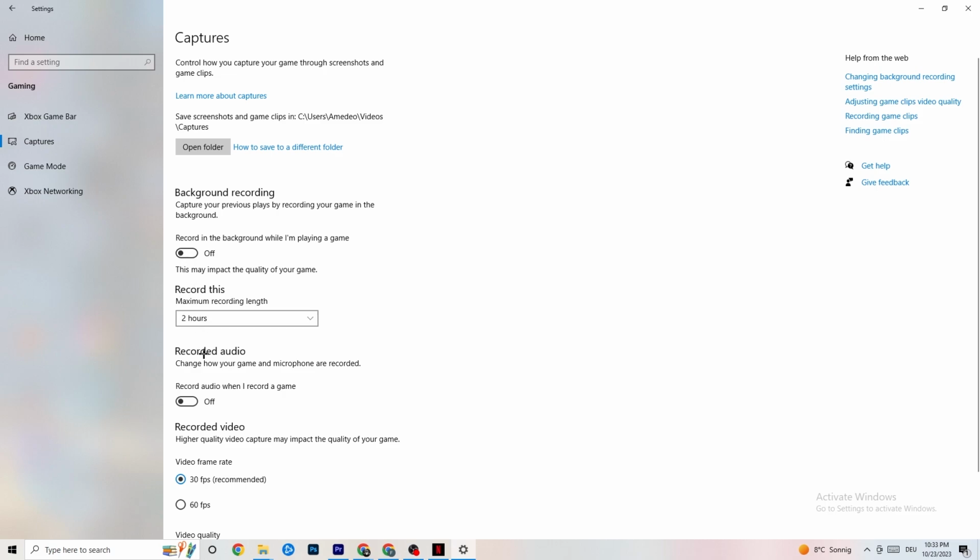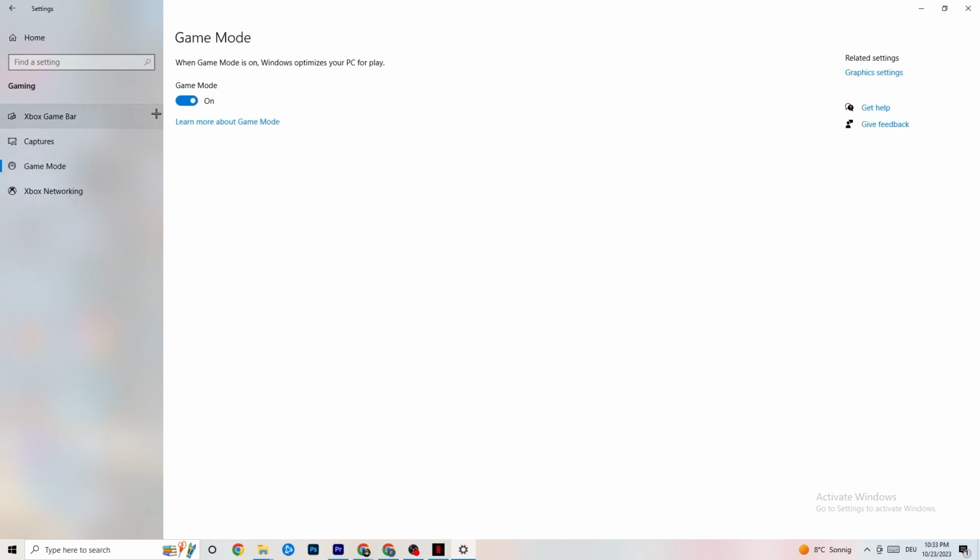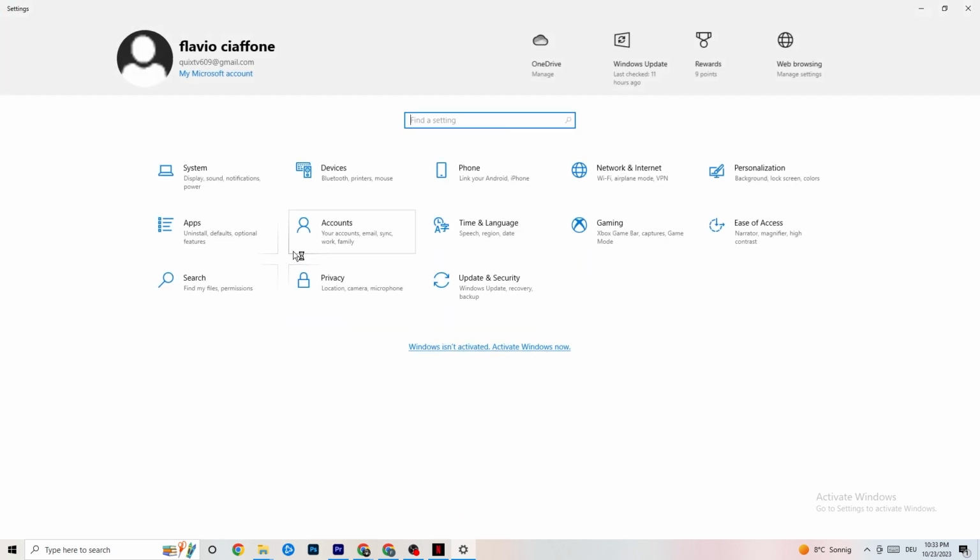So next thing I want you to do is also go to record audio and check if this is turned off, because I mean, you don't want to record audio, and this just sucks quite some performance. So just don't do that. Go to game mode afterwards. Now this is going to be a little bit tricky because it's not going to work for every single device. So you need to check it for yourself. Some devices tend to use game mode better, and some devices just need to turn this off. So turn it on, turn it off, and just check which is working better for your PC. Go back.